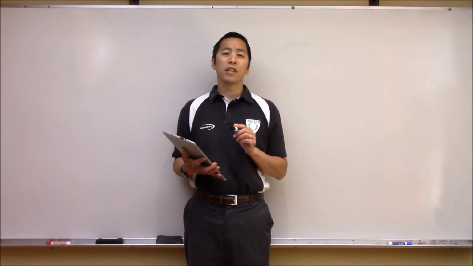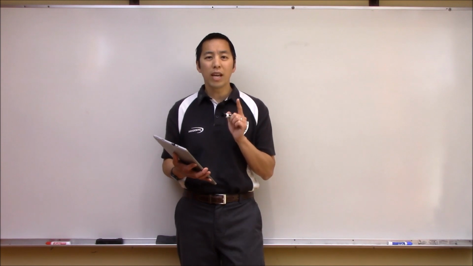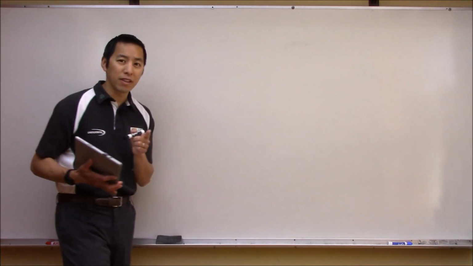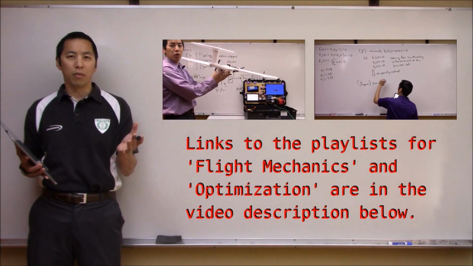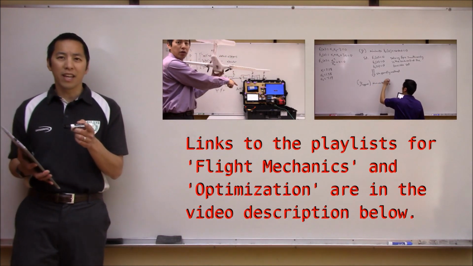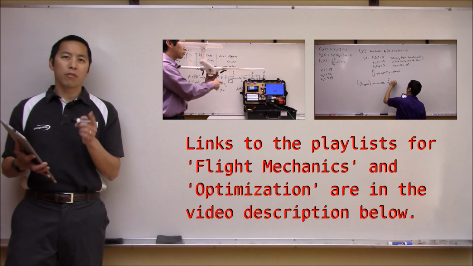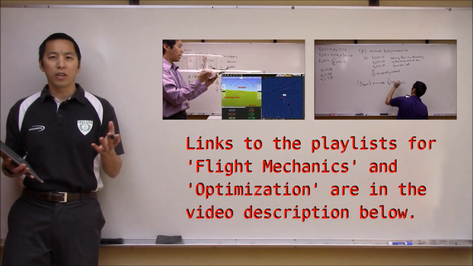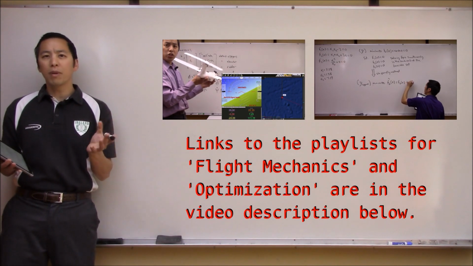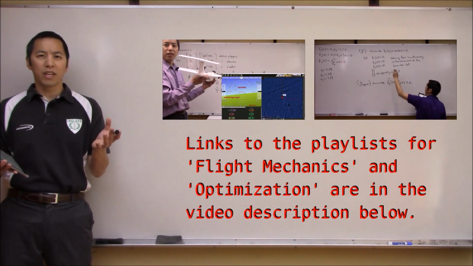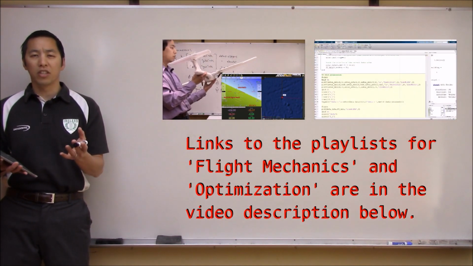I'm very excited for the discussion today because today we get to combine two of my favorite topics, namely flight mechanics and optimization, to solve a really neat engineering problem. The problem we want to solve today is how to trim a dynamic model. This process is also sometimes referred to as finding a trim point. We'll get into exactly what that means in a second, but at a high level, this means finding appropriate states and controls to get a system to operate at a desired condition.